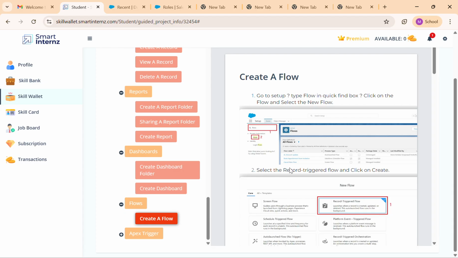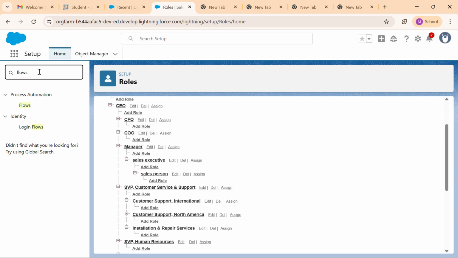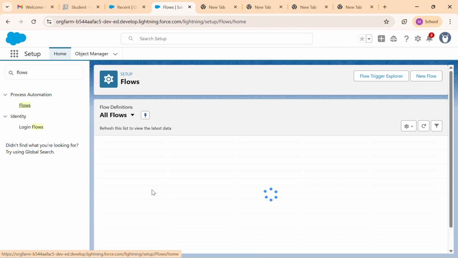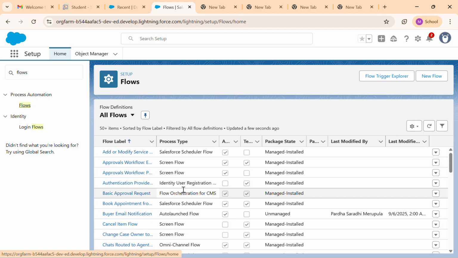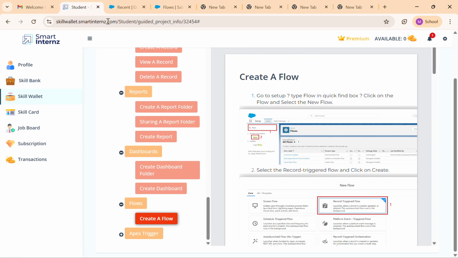Now we need to create flows. To create flows, search for flows in the quick find box. I have already created the flows.